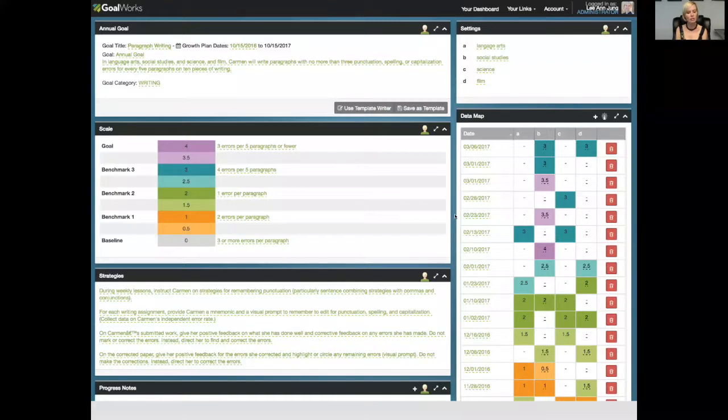You can see that on our goal attainment scale, although there are 9 points on the scale, only 5 points are named. In survey research, this is called anchoring. So you've probably completed many surveys in your life, and you've often seen Likert scales where there are 7 possible numbers, but only every other one of them has a word attached to it. And that's called anchoring in survey research. And so we use that practice so that teachers are not having to name every step on the scale. So this saves time in terms of planning, but it doesn't lose anything in terms of fidelity of implementation.